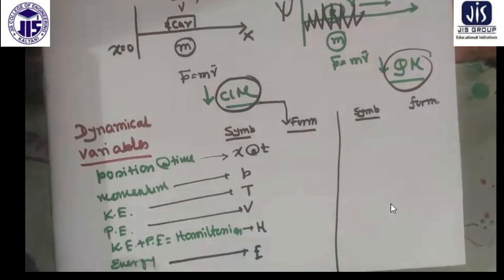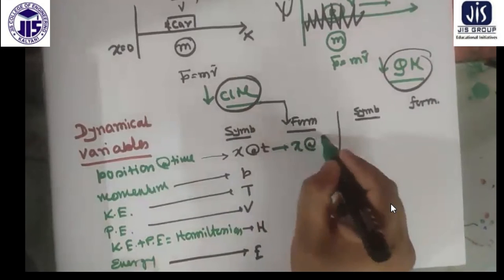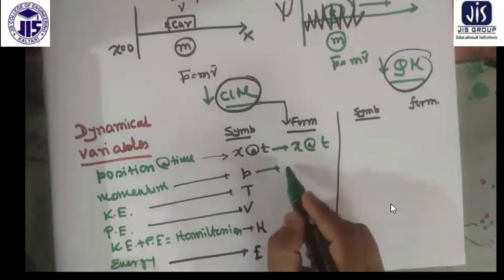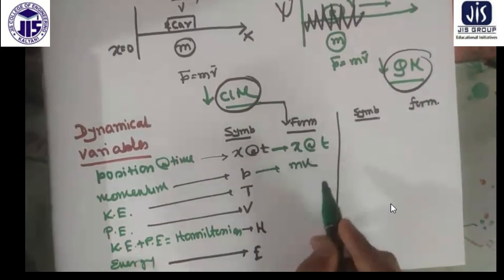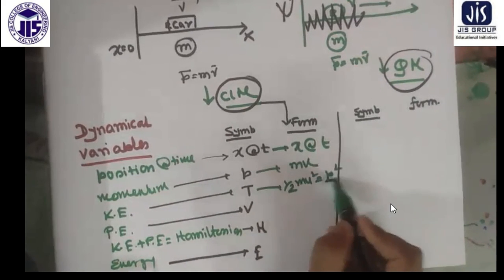So in classical physics, you have some formulas to help you. For x and t, I do not use a formula; you directly measure position. Momentum, you have been using the formula, mass into velocity. Kinetic energy is half m v square. Everybody knows it, I don't have to tell you. This can be written as p square by 2m.